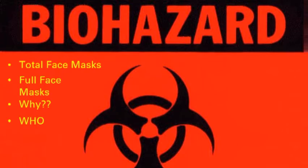Yeah, you could use a full face mask along with some eye protection, goggles preferably, because just a regular face shield will still allow contaminated air into the eye area. We'll talk about pros and cons, why use these types of masks over a regular cloth mask or any of these other contraptions you may see.